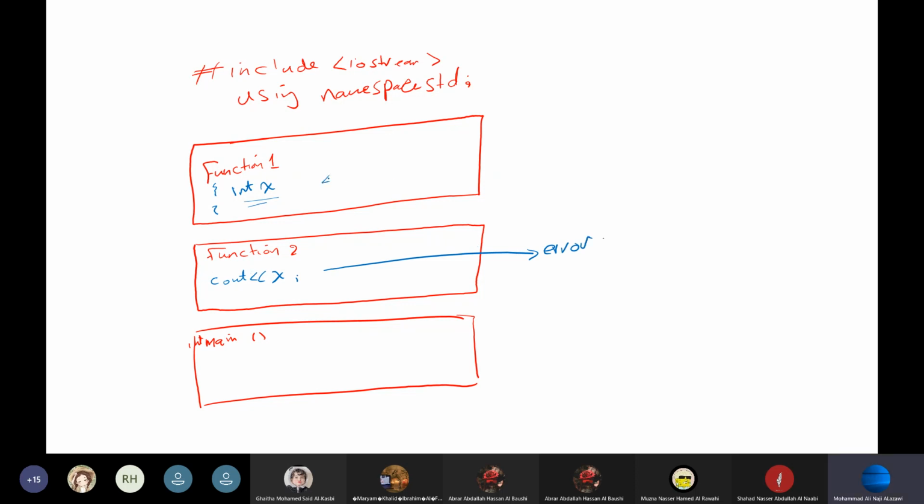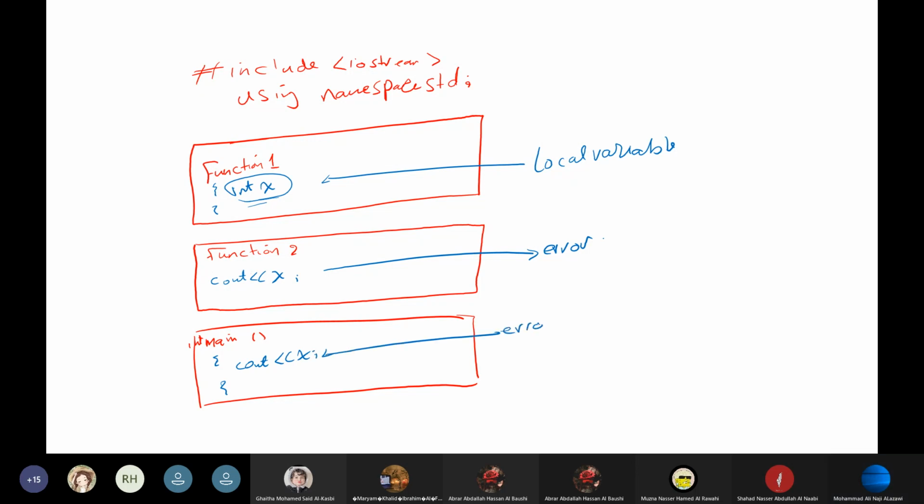Because x here is known as a local variable. A local variable means only function 1 can deal with it and knows it. Outside, nobody knows it. No function, not even the main function. If I go to the main function and write cout x, I'll also get an error.